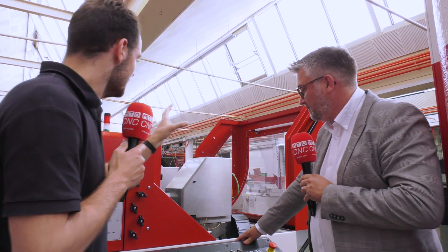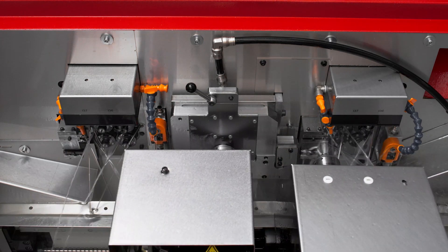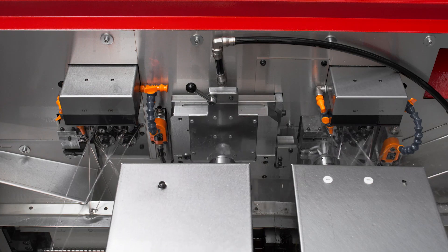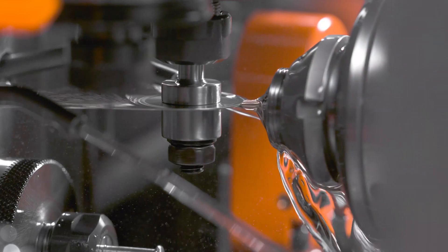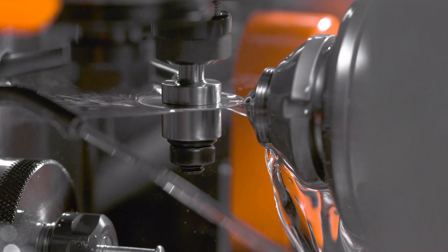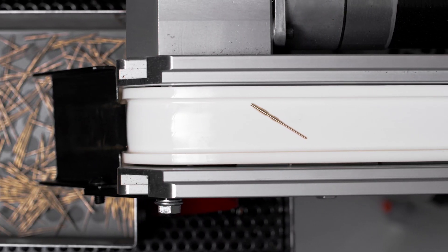So, 12 axes — you've got basically a little sliding head here and also the high-speed rotating tool head to achieve that productivity. But you also do a different configuration for this machine. Yes — this is the NM Flexi series. We also have the NM Twin machine, where we have two working heads or C-axes, one on each side. It's called the Twin because we mirror the work on each side of the machine, which effectively triples the output. While we're turning one part, we grab it and work on one side of the machine; another part has been turned. We take that part and work on the left side. During this time, a third part has been manufactured, which brings really high throughput on the machine.